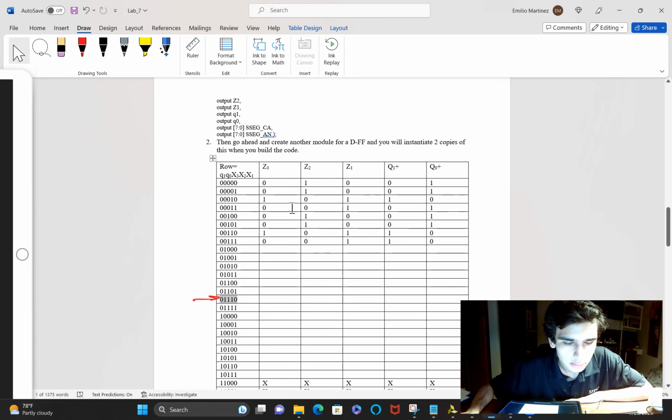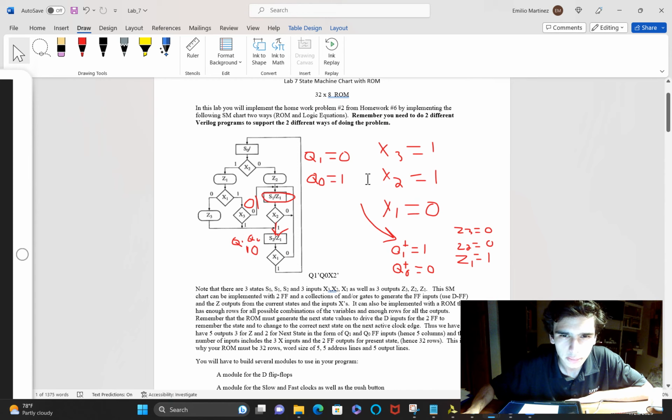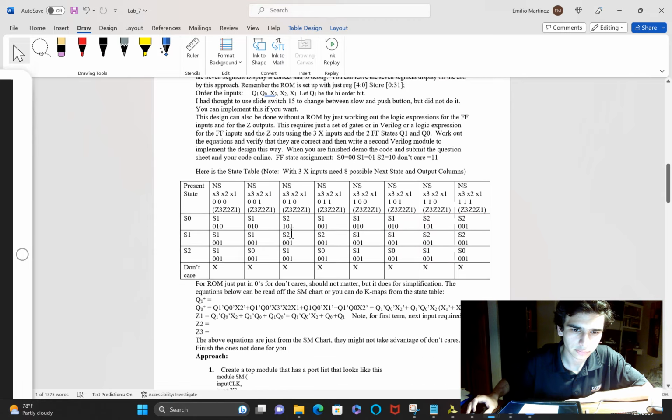Because yeah, we're in state 0, 1, and then x3 and x2 are 1, which goes there, meaning the next state is state 2.